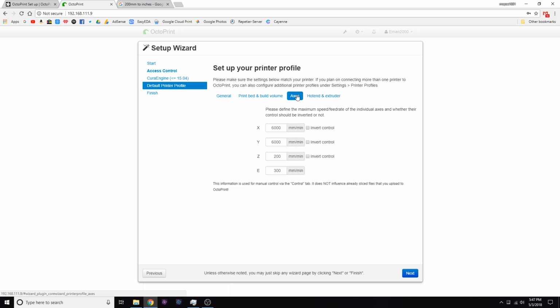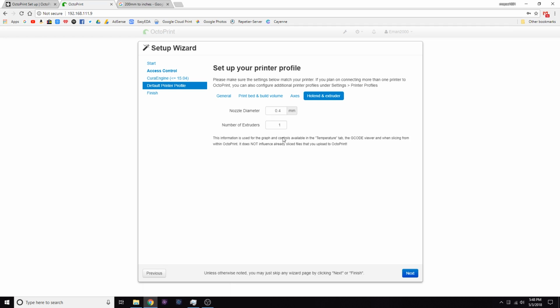This information is used in the temperature tab. Okay, so there's more stuff here. Axes. Please define the maximum speed / feed rate of the individual axes and whether their controls should be inverted or not. Let's see, it's all millimeters a minute. I don't really know. I wonder if I have the firmware dump for this printer somewhere, because that would be a little bit more useful. This is correct.